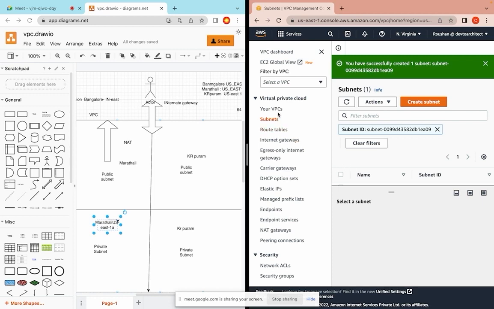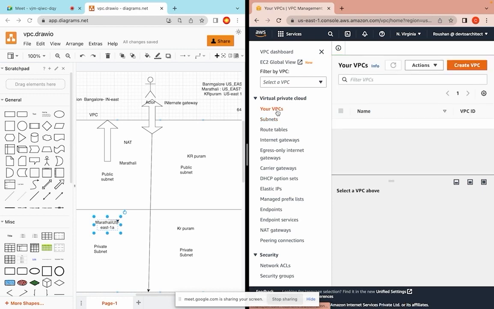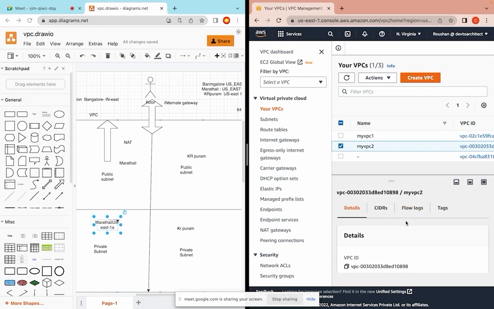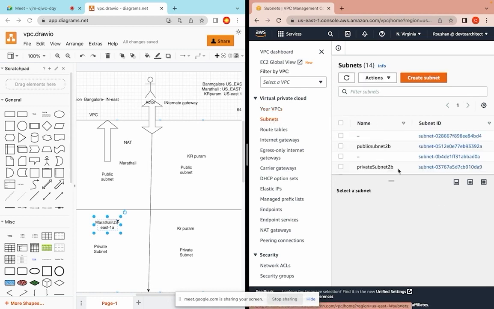Now you can go to the VPC and see what you can see here. My VPC 2, this is the one which we created, and these are the subnets which we have. One minute, let me increase the size of this.